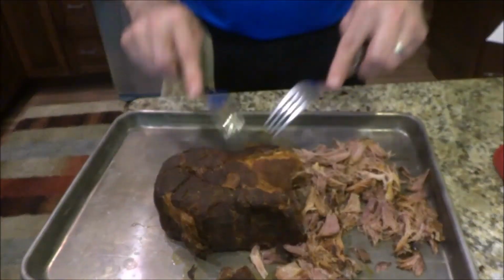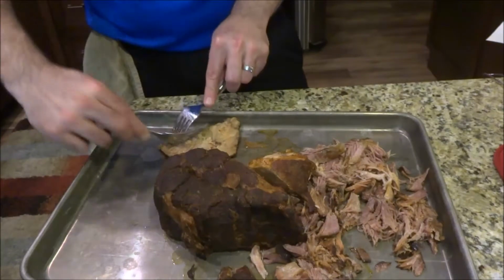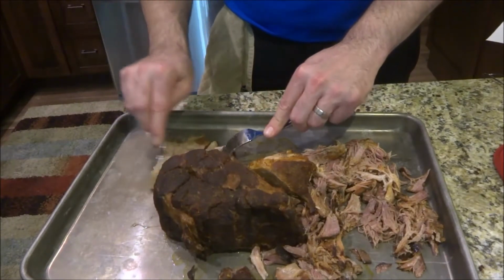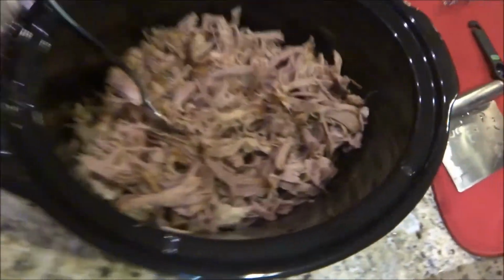Doing this, pull out any fat or anything that you don't want. I don't like fat, so I'm going to pull it out. It should just slide right off of there. Okay, so we got the pork all shredded. It looks fantastic. I could just eat it like that, but we're going to make it even better.